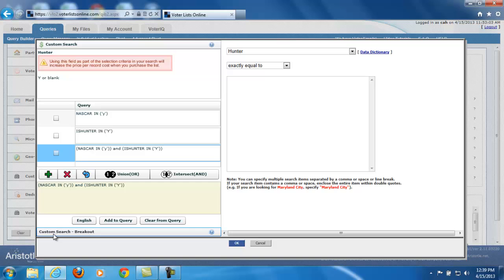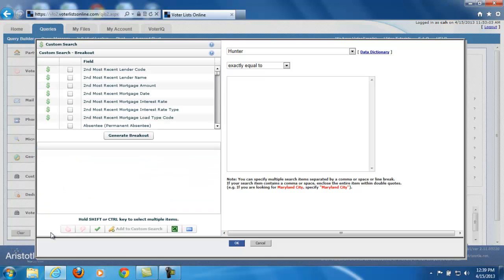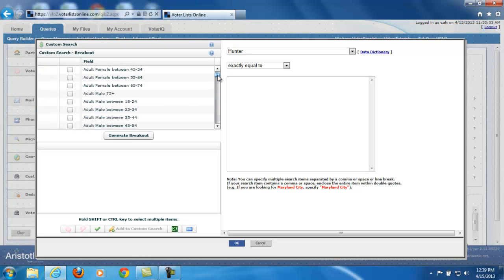Something a little more advanced is the custom search breakout, if you're just looking for what's actually contained within the field itself. This is actually a good field to use, referencing the municipality and the city district options there, in that each state has various types of information. It really depends on the state specifically. And this gives you the ability to go and see what actually is contained within that data field.